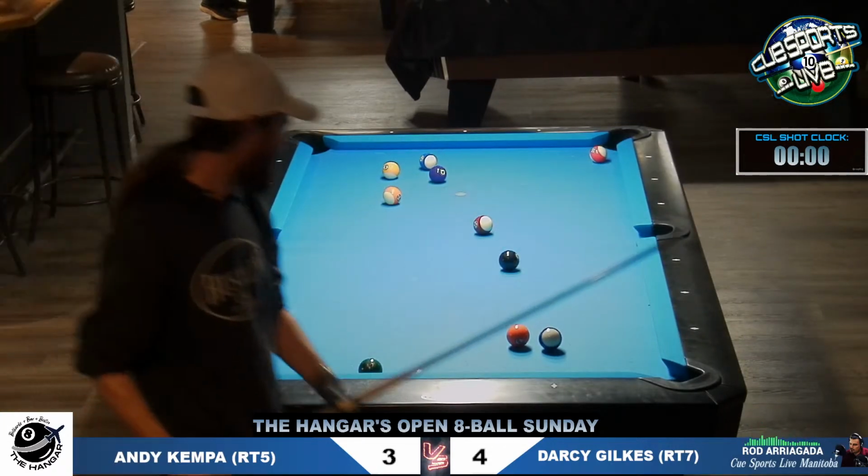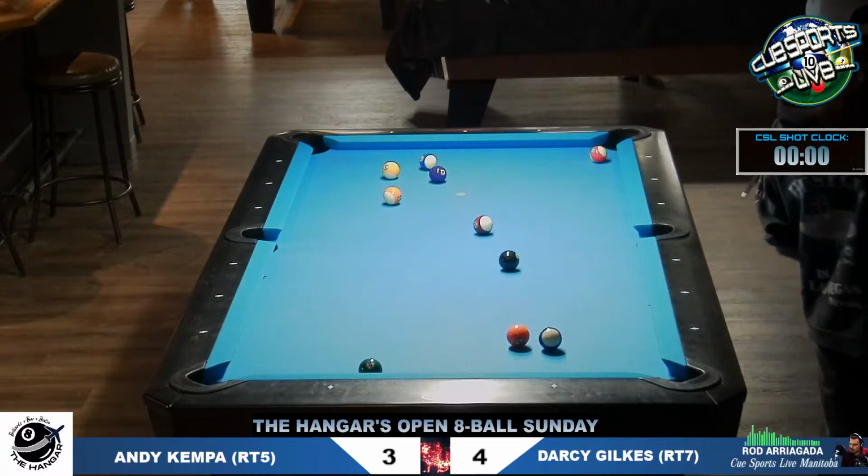That's going to be a foul. And a ball in hand for Darcy.